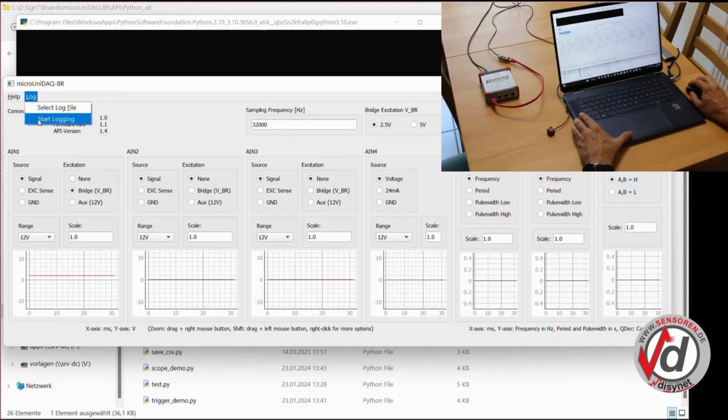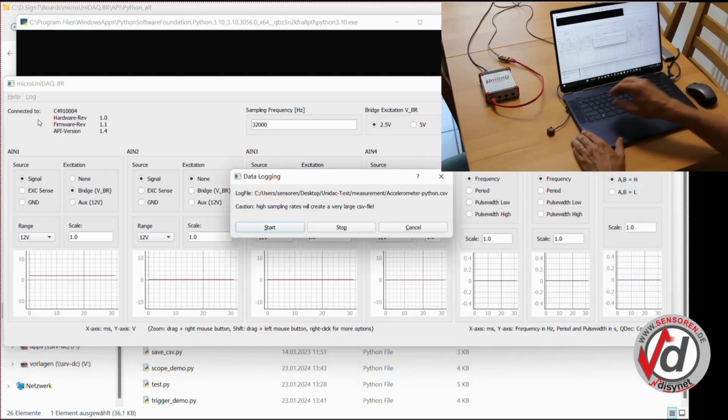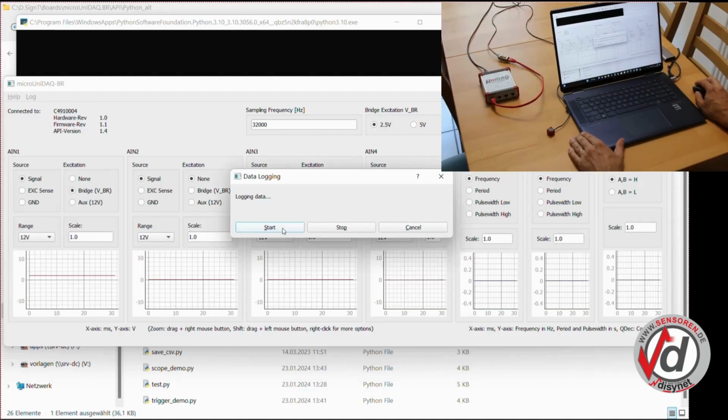Now we start the logging process. The sensor data will be stored to the file until we stop the logging.